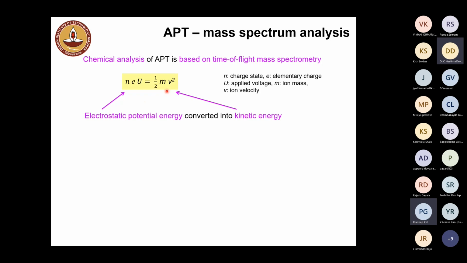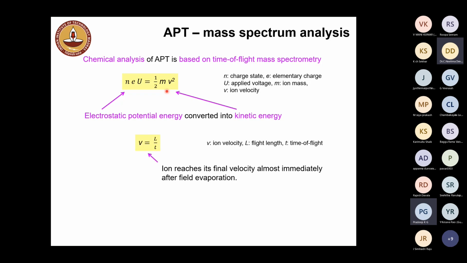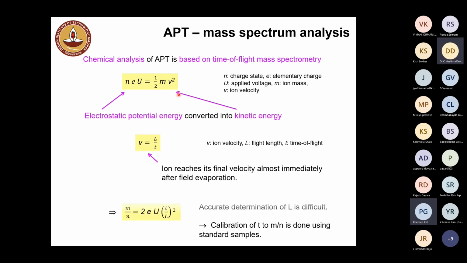Now, this kinetic energy drives the ion to move away over a distance of L, which is the flight distance L, with a fixed time of t. That time of t over the distance of L is determined by what is called the atomic mass. So the ion velocity basically depends on the distance traveled by a given atom over a period of time. If you replace that velocity in the kinetic energy expression, we can get what is called the mass to charge state, which is governed by the time of flight t taken by each individual atom to reach a fixed distance of L between the sample and the detector.